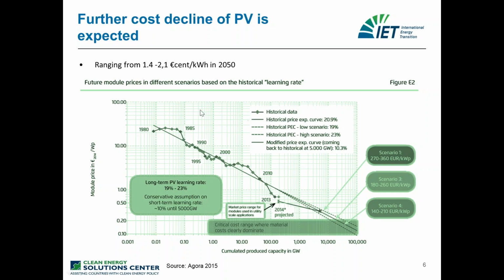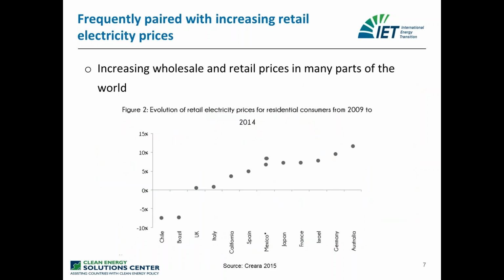So we're already there in some countries where this study has assumed us to be in the year 2050. However, of course, we all know that roof-mounted solar PV systems are, but still we will see a rapid cost decline in the years to come. And this, of course, opens a lot of opportunities for prosumers, especially when we keep in mind that the wholesale and retail electricity prices in many countries around the world have been increasing, which is due to several.